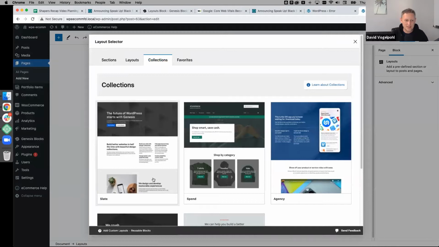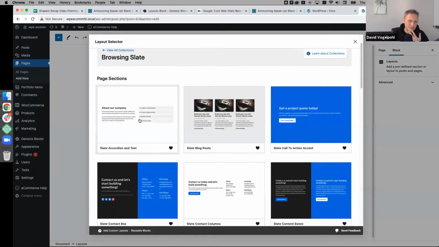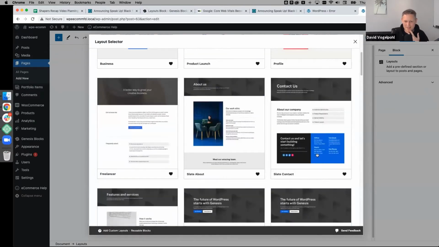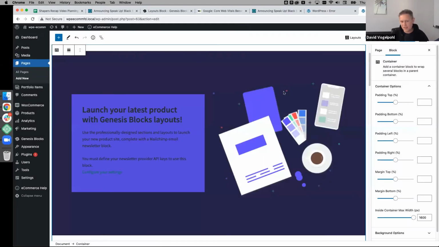You may have seen the collections in Genesis blocks at some point. If you look at the layout selector, all of these designs are kind of unique and different, with the exception of these, which are actually part of a collection. If you look up here, the button colors are different, the layouts are different, and it's really there to provide flexibility. The user can go in, and you can also do this as a developer with the CSS, and you can mod these styles. That's fundamentally what Nwai was doing. Or you can also go in and create a custom collection.